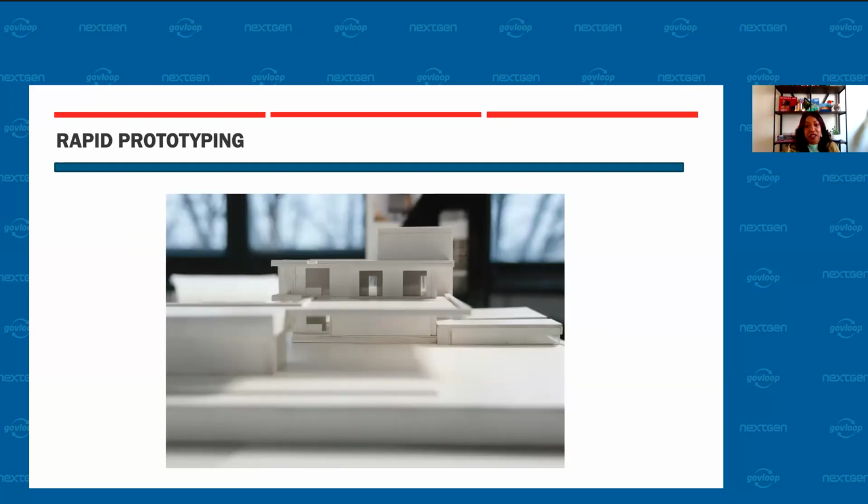Prototyping. So in this case, somebody built a little paper house. Maybe this is an architect. This is a design that is going to be cut and set up on a hill.